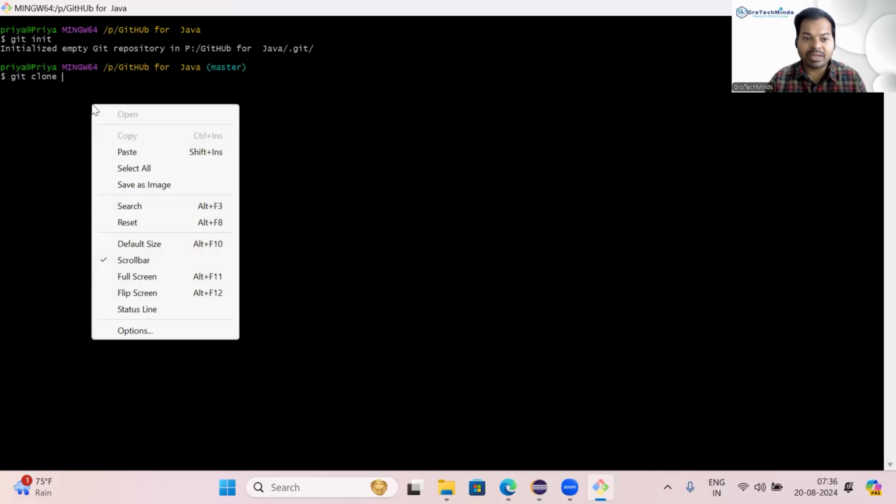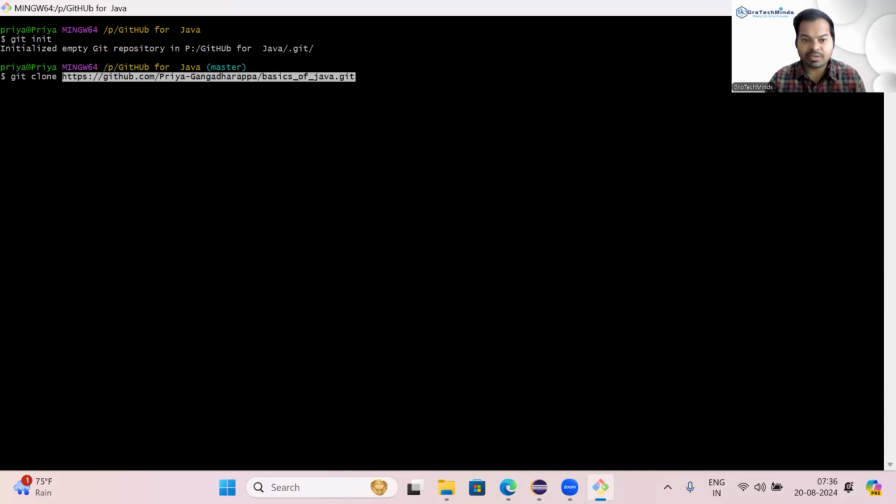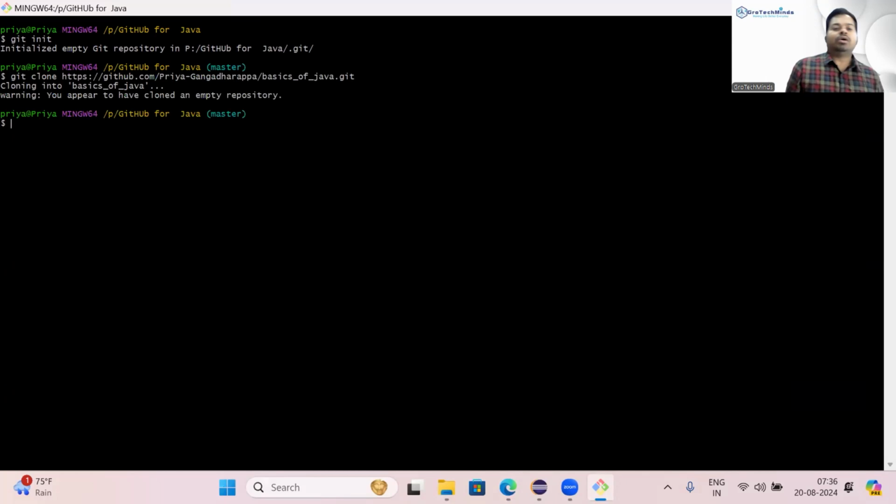So do the right click. Please remember here, Control V, Control C, Control A doesn't work. So you have to do right click only and paste, and then press enter. Looks like everything is done now.